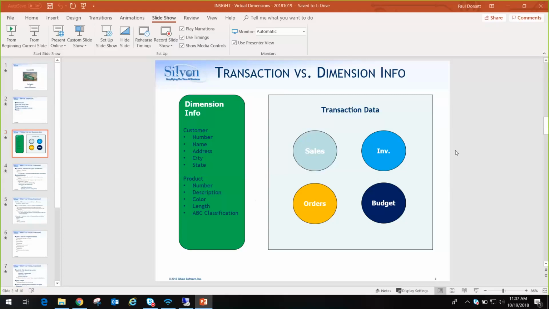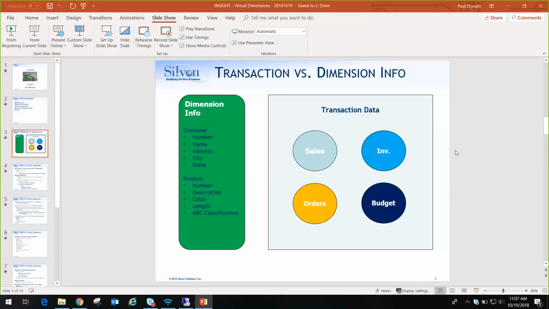So for customer, you're going to have a customer number, and that's what's used to really tie in to the transactional data. But in addition to the customer number, then obviously you've got the name, you have address information, city, state, contact information, whatever it might be.